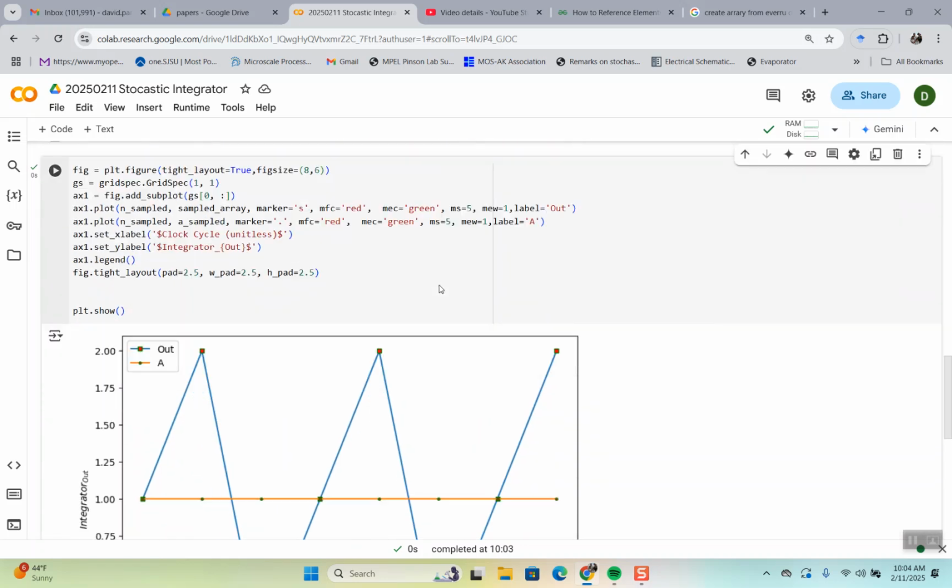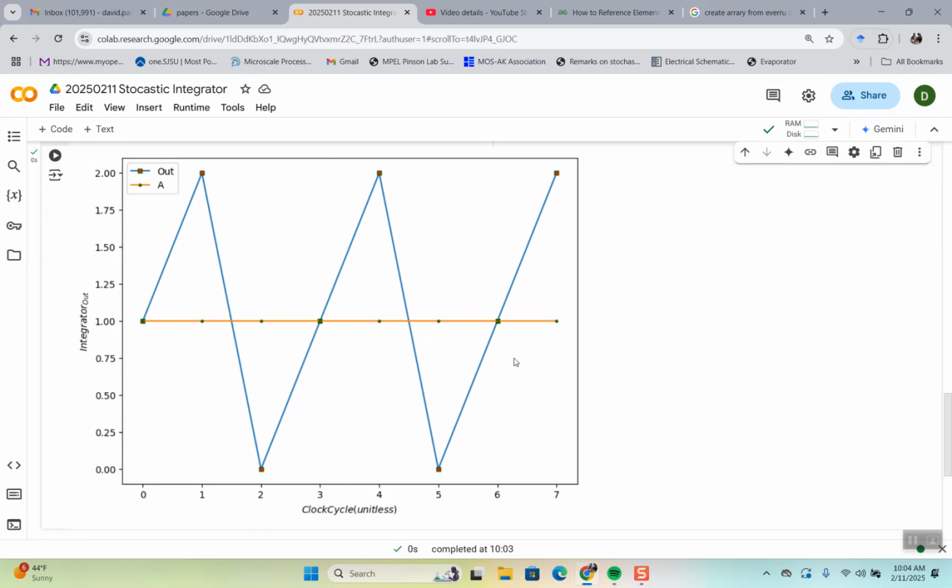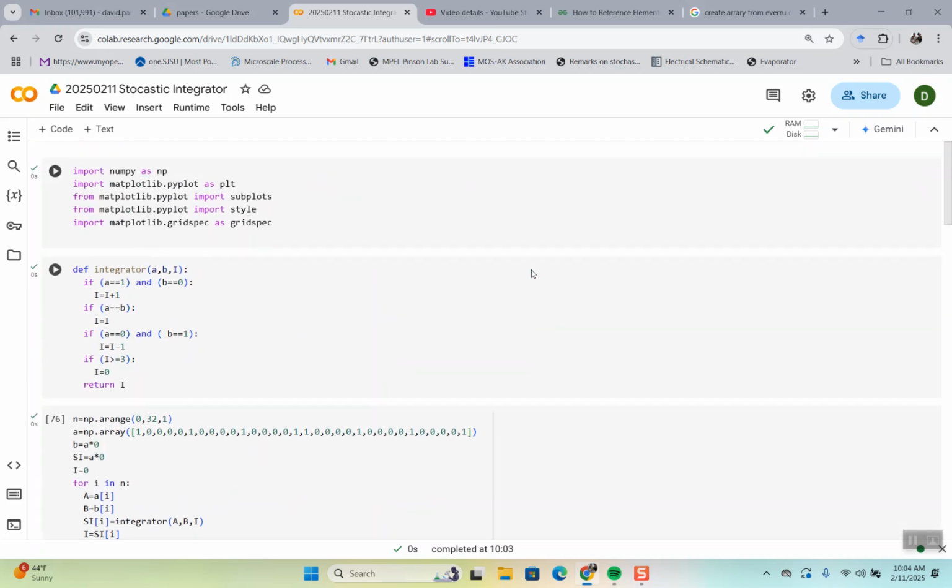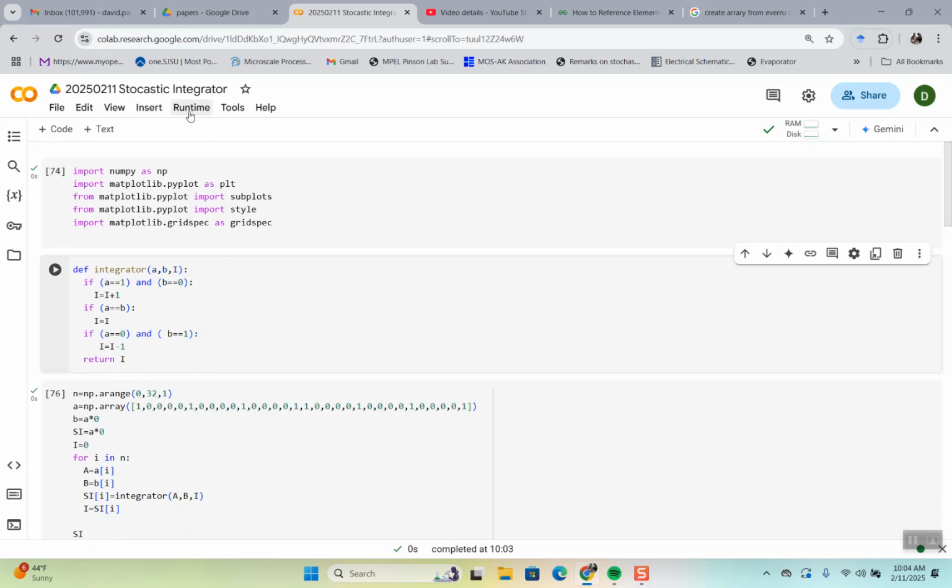But by properly sampling it, I'm getting what I want. So that's my opinion of how these things are working. Enjoy.